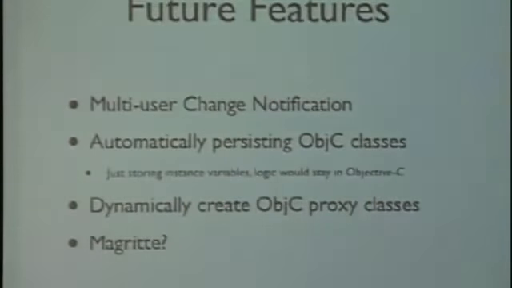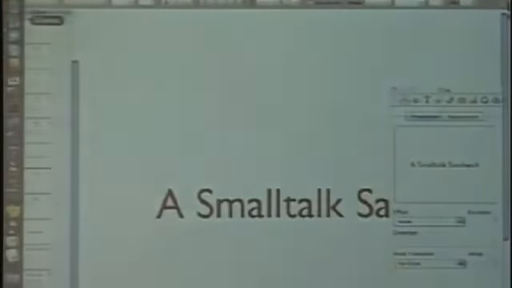And the last one is Magritte. I think it would be really interesting to dynamically generate all this stuff, which is still possible. Like I say, this is just a graph of objects stored in a file, and there's nothing that prevents you from dynamically creating them and adding them in the hierarchy. And so if you wanted to build something like Magritte, you could very easily say, okay, well, for these classes, build these classes in the Objective-C world and fill out a user interface. So that's possible. The last thing is, I don't know if any of you know FScript.